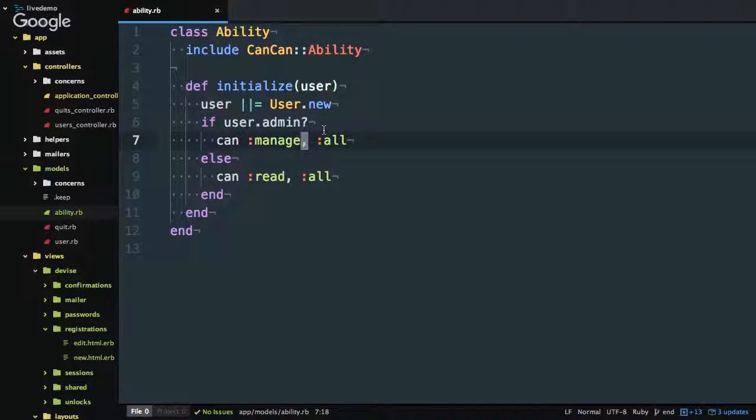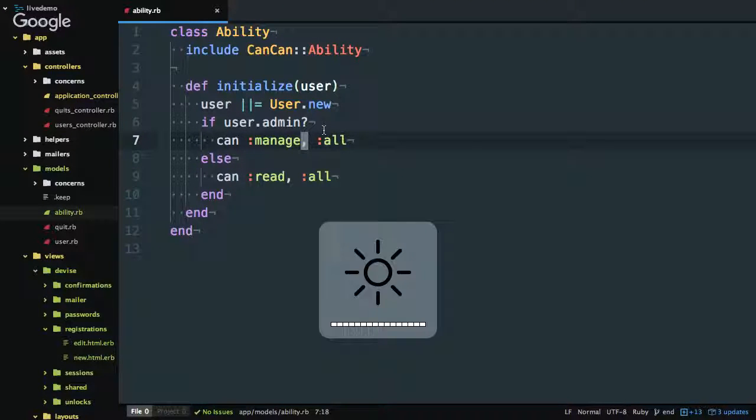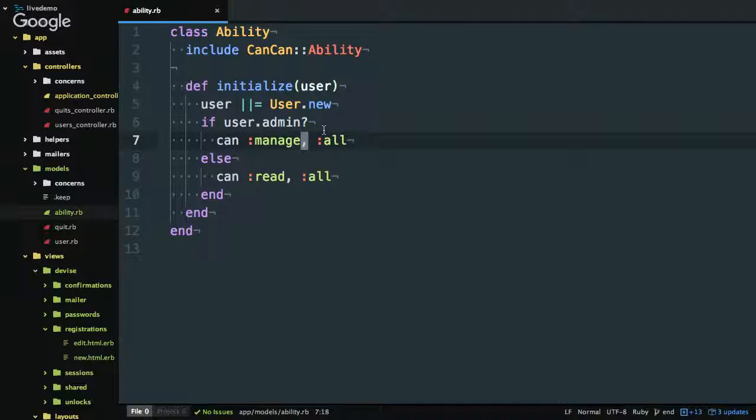This won't work right now. Can anyone tell me why? Oh, manage is defined by can. This symbol is defined by can. So in the can logic, it will probably say somewhere that if you pass in the symbol manage, allow create, read, update, destroy, right? So the problem right now with running any of this is the fact that we're calling this .admin method on the user, and we've just never defined an admin on it.